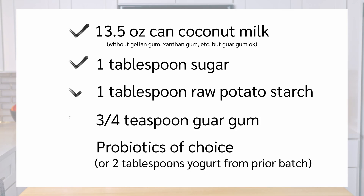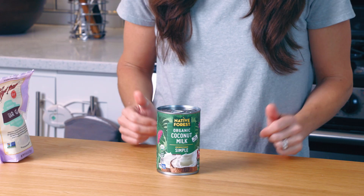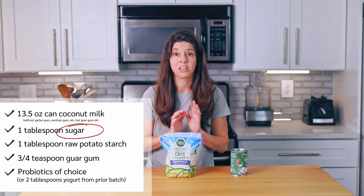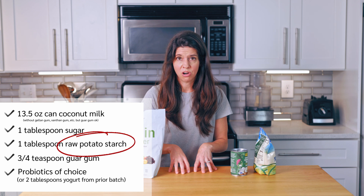Dr. Davis's recipes are evolving, so there are various versions. If you find a recipe in his book Super Gut, it might be slightly different from one published later on his blog. I'm going with the most recent recipes, but feel free to use a different one. For your coconut milk base, I personally use a coconut milk brand with no additives. As for sugar, don't worry about something fancy — the bacteria will eat it, so just use plain old table sugar. Honey could actually alter your yogurt due to its microbes.